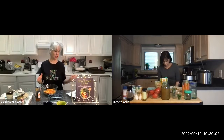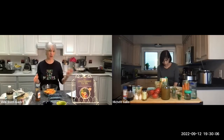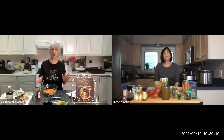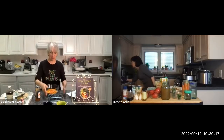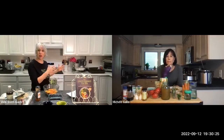So you could use strawberries early in the summer, or move into the apple and pears as we get more into fall. Anything really works. And you could even use frozen fruits, but I'm sticking with the fresh ones right now. So again, we're using fresh blueberries, fresh peaches. And what I did was make one a little earlier so that I'll be able to show you how this looks finished, because it does bake in the oven for about 45 minutes.